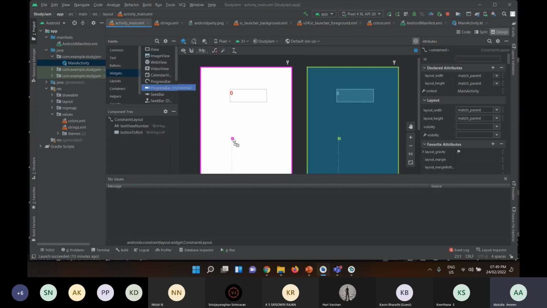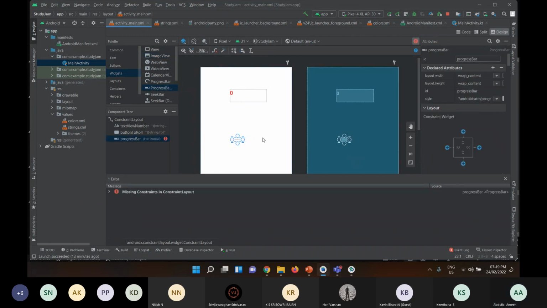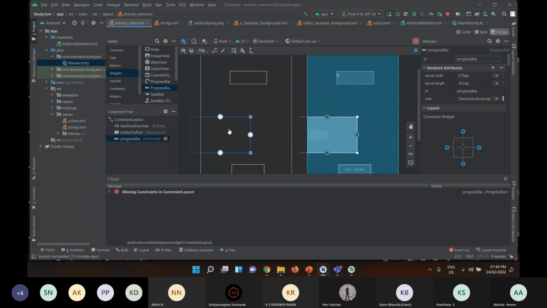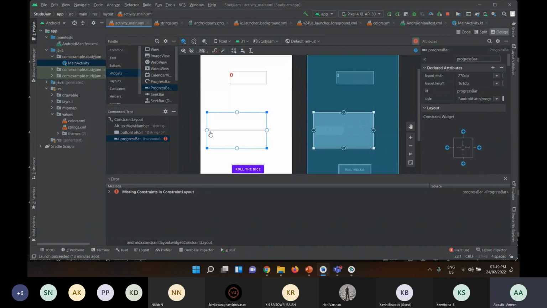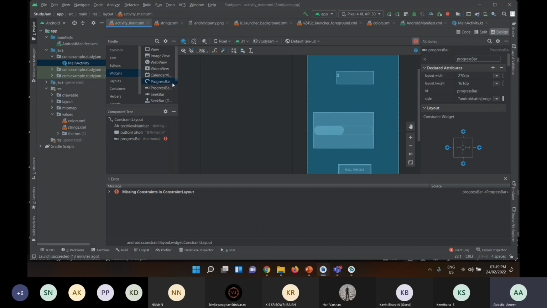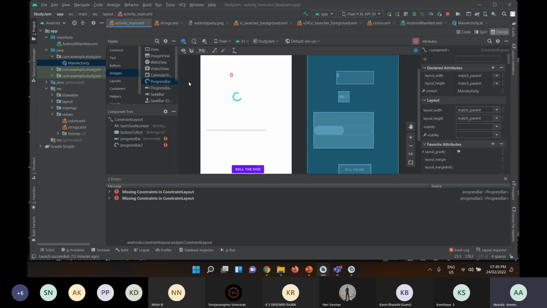You can have a progress bar, with color lighting, and a circular progress bar to indicate loading screens. All of these are already given by Android Studio, and you can use them to make your app more interactive. There are many types, you can look around here. There's a lot of options.